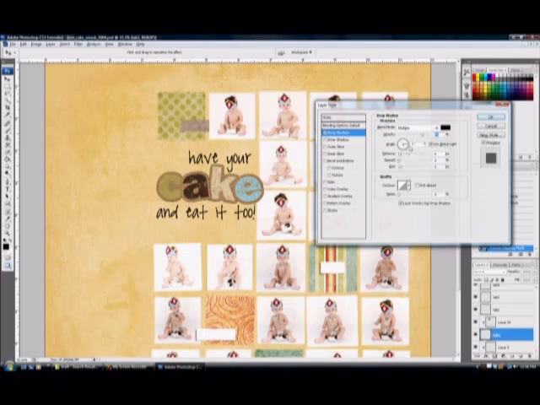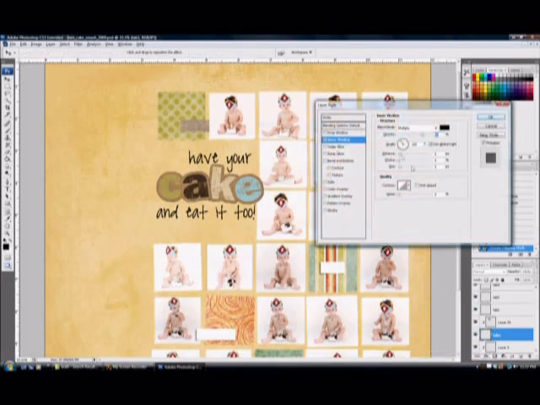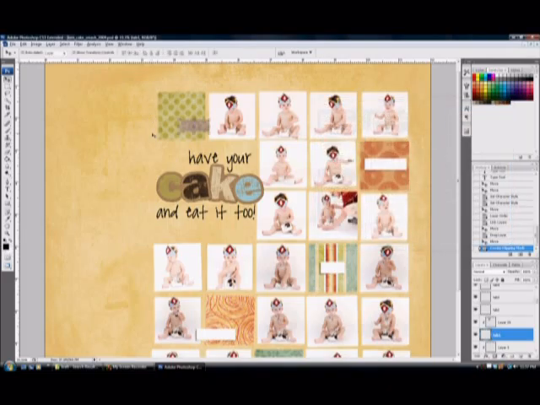Not really loving that real quick. Let's see if I can make it a little bit different. That's not doing what I want. Maybe we should try an inner shadow. Sometimes that helps a bit too. Not so much. Okay, I'm going to have to try something else here. Let me check the layer here. It's got a bit of something on it. Okay, I'm going to leave it like that for now, and then I'll come back and do a drop shadow on it. This one kind of already has a drop shadow.